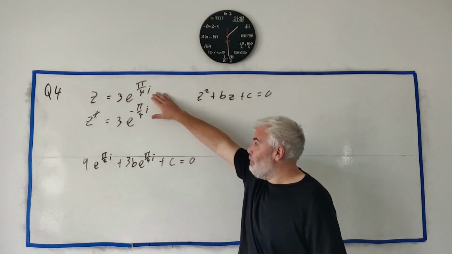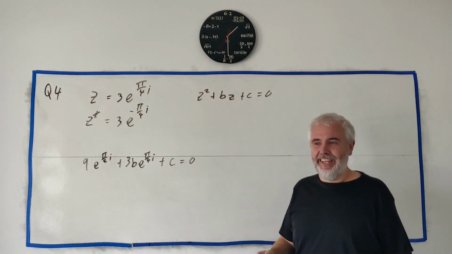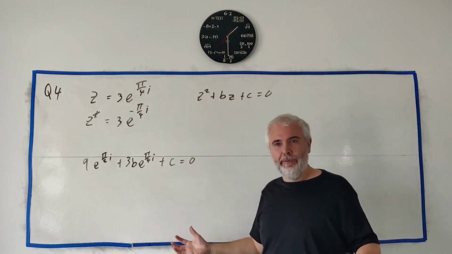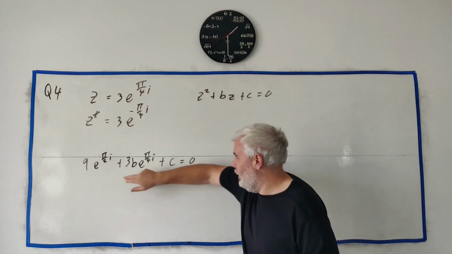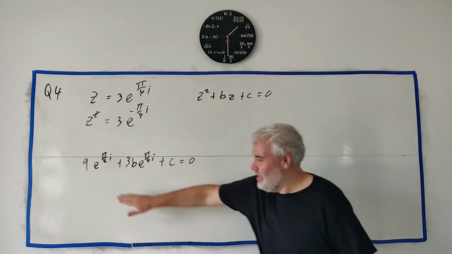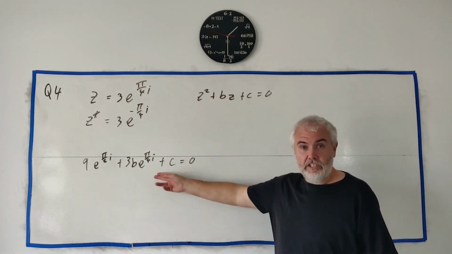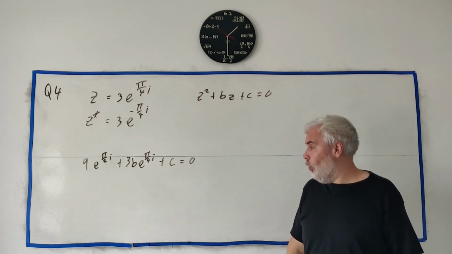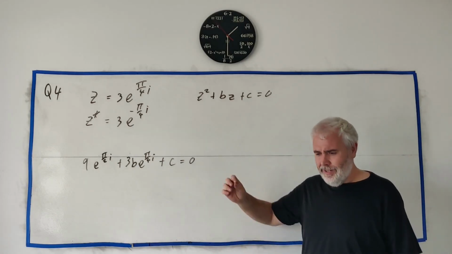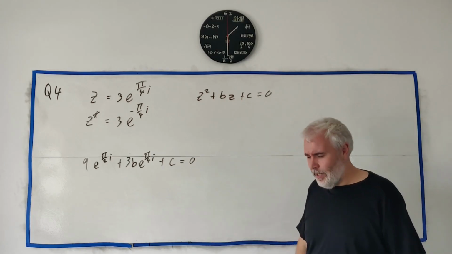The great thing about polar form, there's lots of great things about it, but one of the bad things is the real and imaginary parts are squashed together. And they're in here, well, both of these are squashed together. This one works out quite nicely. So really, to get two equations out of this, like I want to, we're going to have to turn these back into rectangular form. So let's just go ahead and do that. There's quite a quick way to do it, which I will show you as we go through it, and I'll do it in the second part.